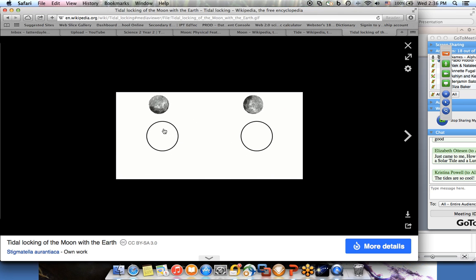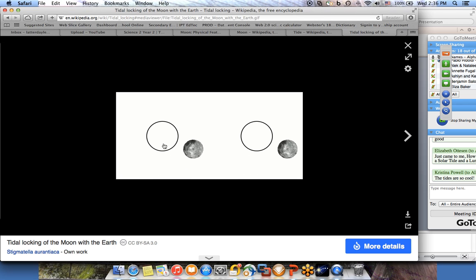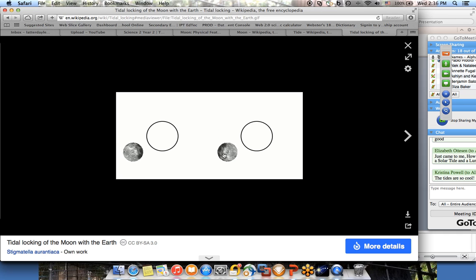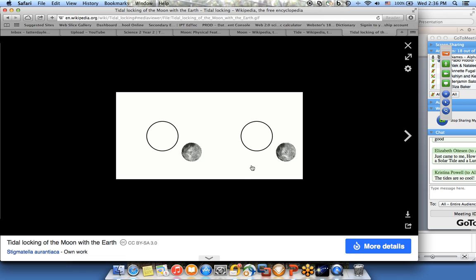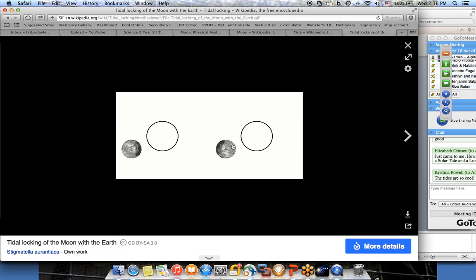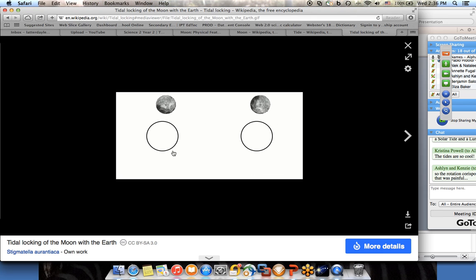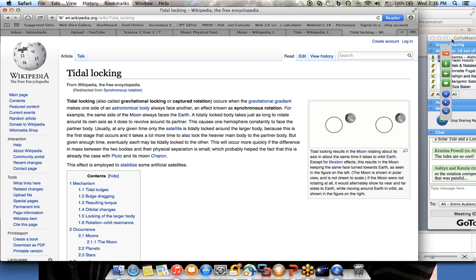You see that the moon does rotate, but it rotates at the same time that it does a revolution around the Earth. This one would be the animation if the moon were not rotating, if it were not locked, so you would be able to see all the sides of the moon. But this is not how it happens. This is how it actually happens and why we always see the same side of the moon. Does that make sense?